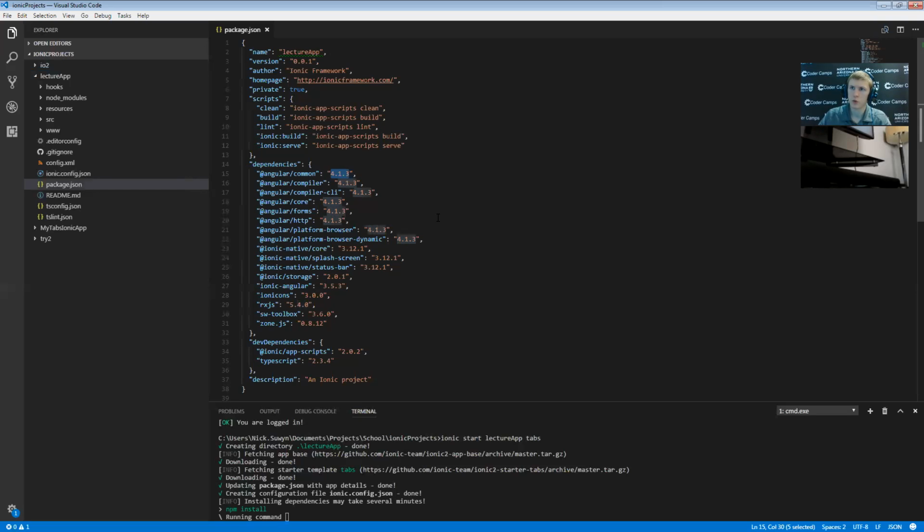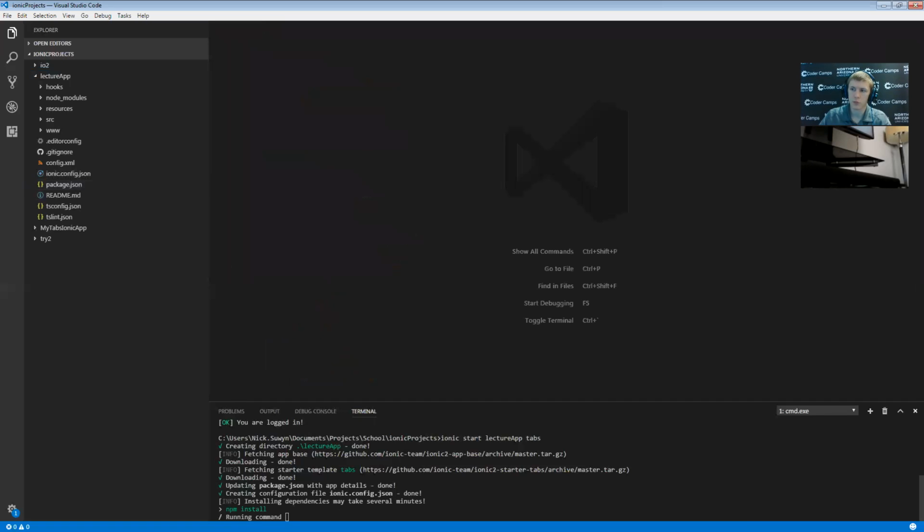And going through this course, you're used to Angular 1 most likely at this point. So there's also a way to create an Ionic app that uses Angular 1. All you do is at the end of your command, you add --type=ionic1, the number. And that will create a project structure with Angular 1 as opposed to Angular 4.